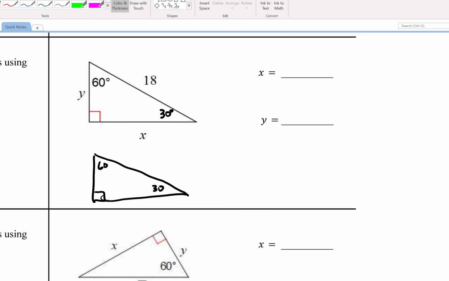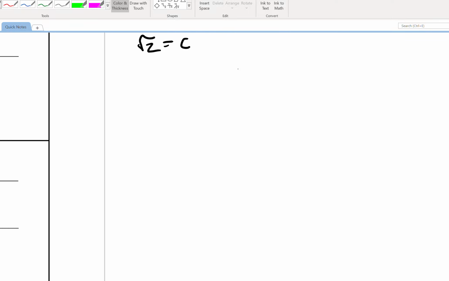And I'm going to just go over to the side here for a second again and say, if I had an equilateral triangle, all of the sides are the same. This time, instead of calling each side 1, I'm going to call each side 2, and you'll understand that better in a second. If I draw the altitude of the triangle, that's easier to understand if I do it this way. So this is 60 degrees, 60 degrees, 60 degrees. And because equilateral triangles are also equiangular, they'll have the same angle measure. 60 plus 60 plus 60 is 180.